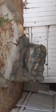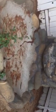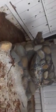So we have a fence falling down because our neighbors' redwood tree, their root system is in our yard, and it's starting to grow into our yard, so it's knocking our fence over. And anyway, we have a waterfall that cracked the base. It's almost destroyed our backyard, so we don't know what to do about it. And of course, I'm sure they're living back there behind where the water stuff is. Anyway, let's see if we can find one.